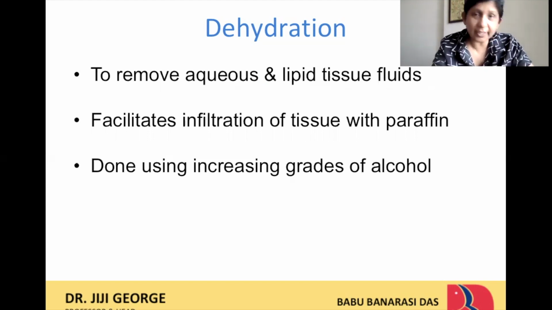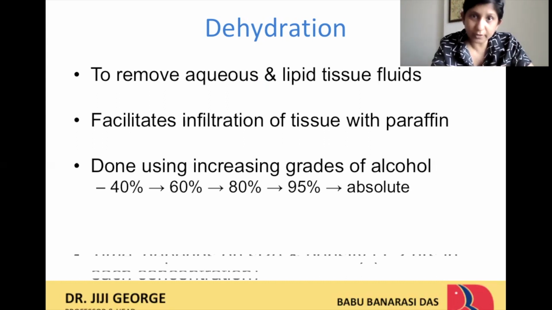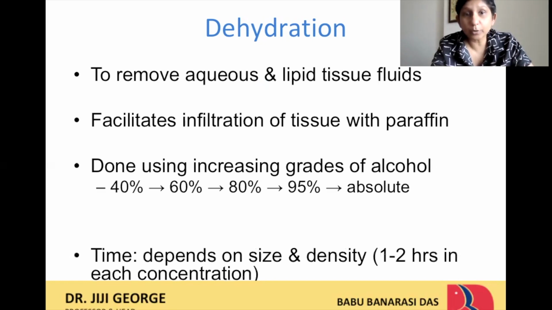in increasing grades of alcohol. When I say increasing grades, it has to start from 60%, 70%, 80%, and then 90%, or maybe absolute alcohol. It cannot start from below 50% alcohol, because it will rehydrate the tissue, because water content would be more. In 60 to 70% alcohol, there'll be less water and more alcohol. As a result, in increasing grades of alcohol, your tissue will gradually get dehydrated. You should not put the tissue from 60 to 100 directly, because it might shrink. We don't want that to happen. We want water to come out of those tissue spaces in a graded manner. So we use grades of alcohol.